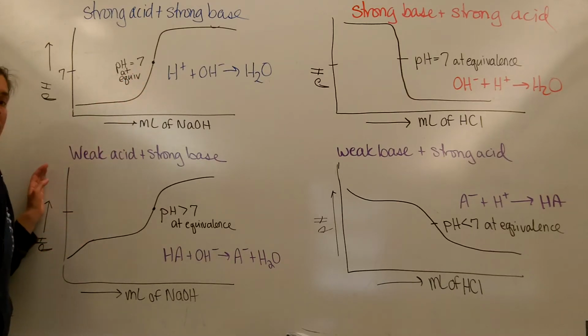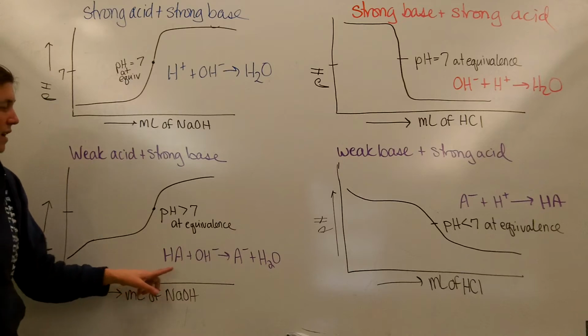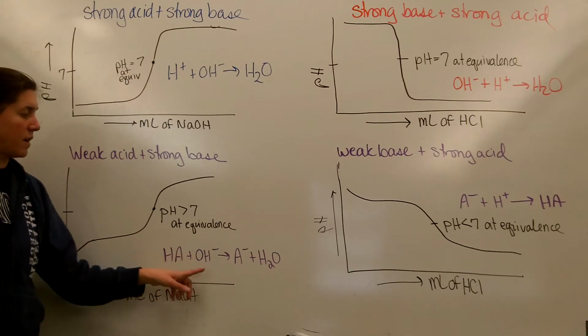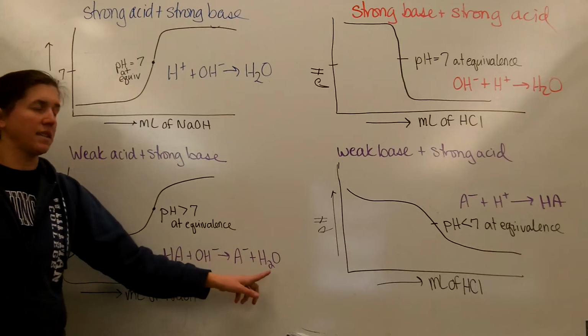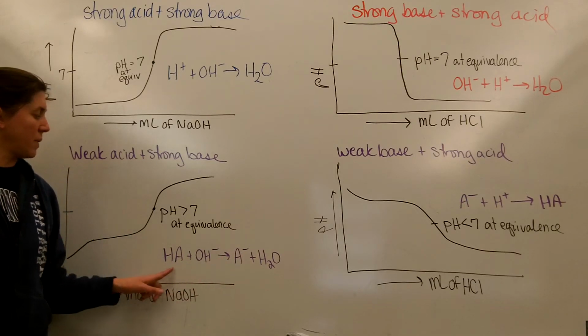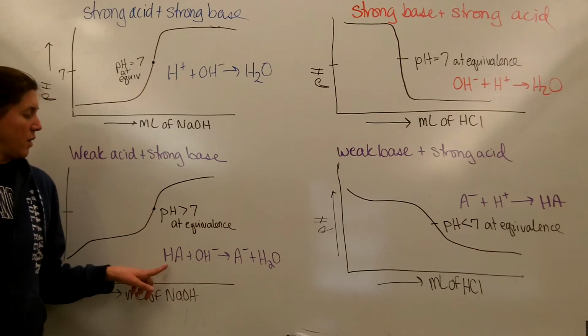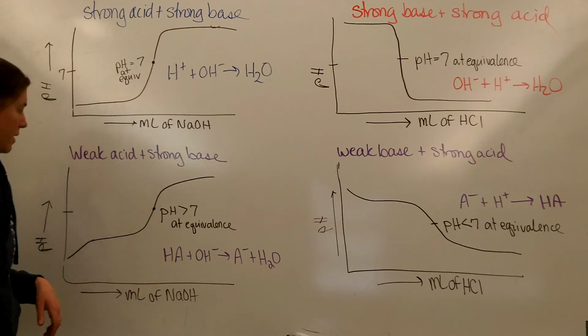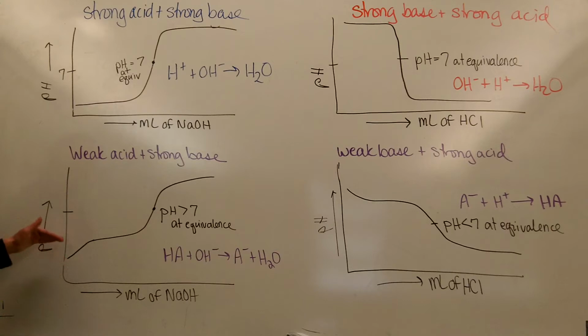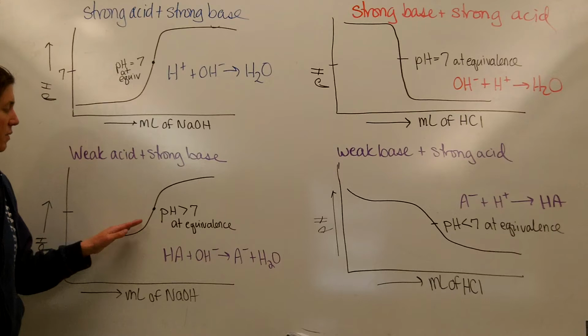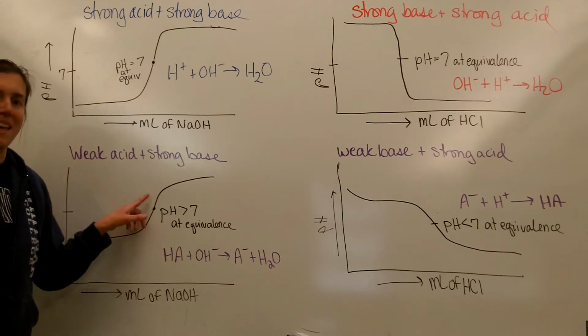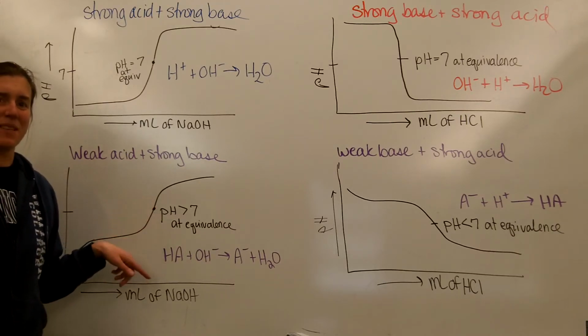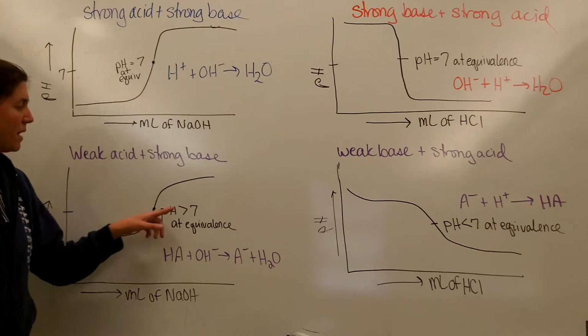If you are titrating a weak acid with a strong base, the net ionic equation looks a little bit like this. HA plus OH minus leaves behind A minus and H2O. Notice I don't split apart the HA here because it is a weak acid, and with weak acids, only a little bit of them dissociate. So I'll leave the HA stuck together in my net ionic equation. I'm going to start with, again, a relatively low pH because I'm starting with an acid. As the pH rises over time, when I hit this vertical region near my equivalence point, the pH is going to be above 7 at equivalence.